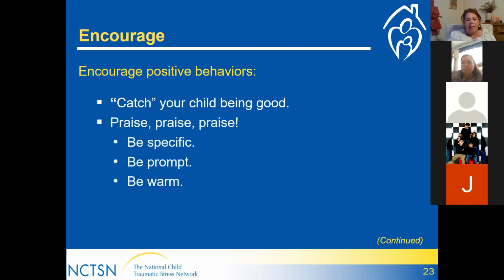Praise, praise, praise, praise. There are so many different ratios that I've heard. For every negative comment to the kids, you need to give 5 positives. For every negative, you need to give 7 positives. For every negative, you need to give 10 positives. I don't know what the actual ratio is, but I know for every time that you have to correct or say something no, it doesn't even have to be a negative comment. It doesn't even have to be you're a bad kid or something like that.